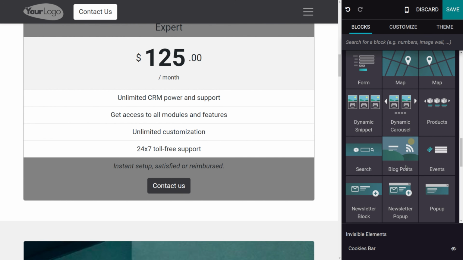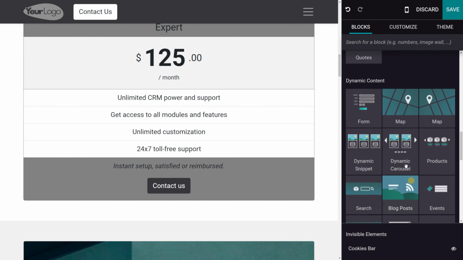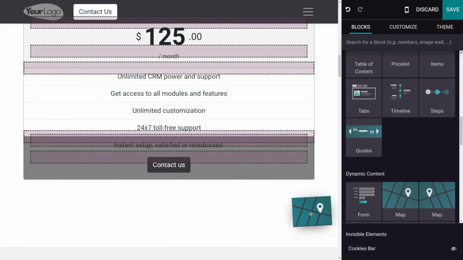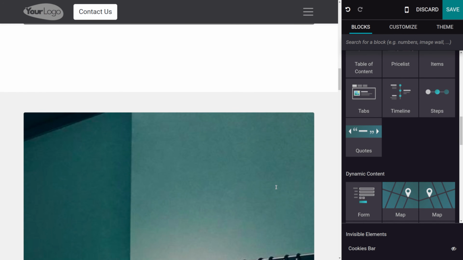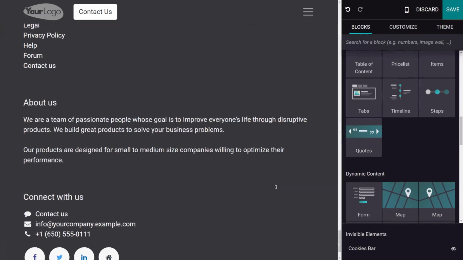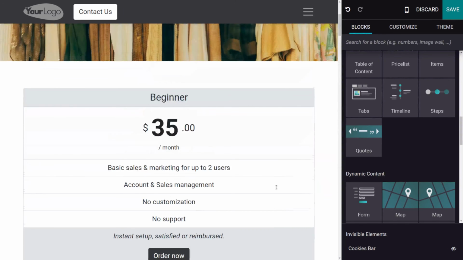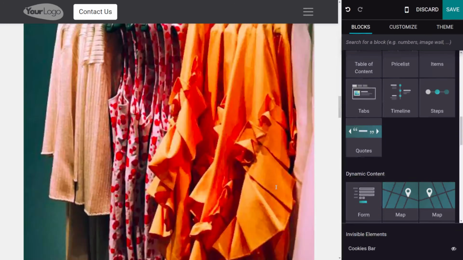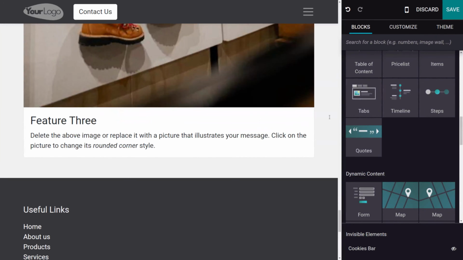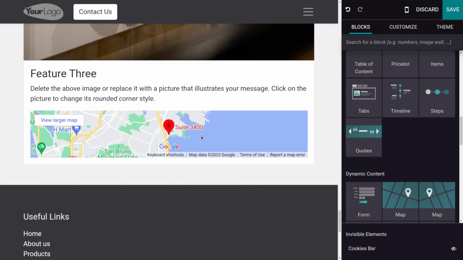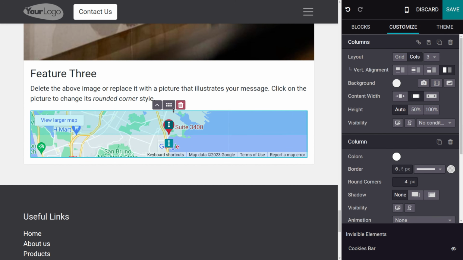And you can add a map of your company. So you can provide the details about the location of your company.